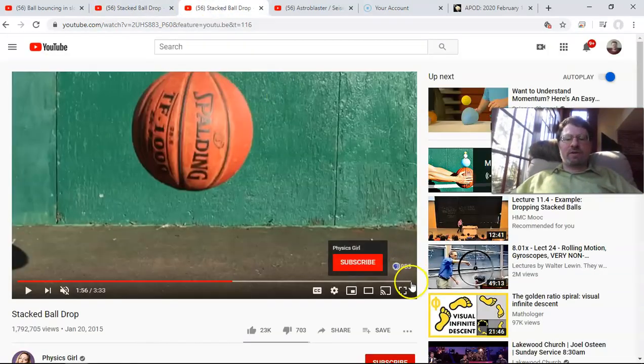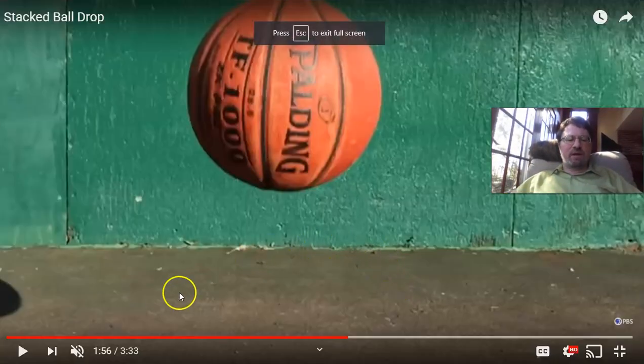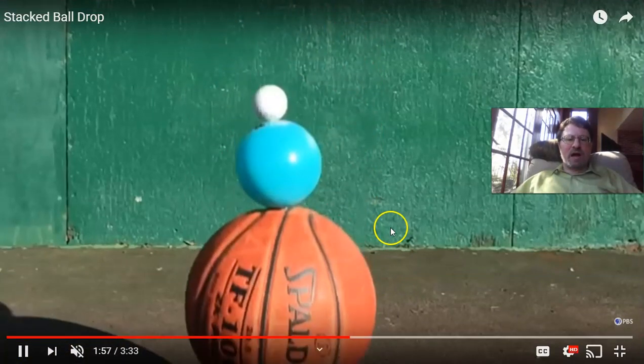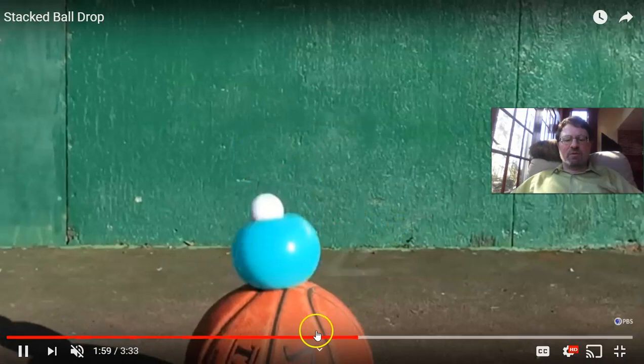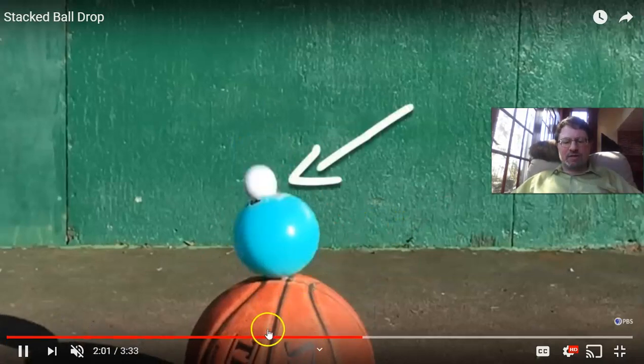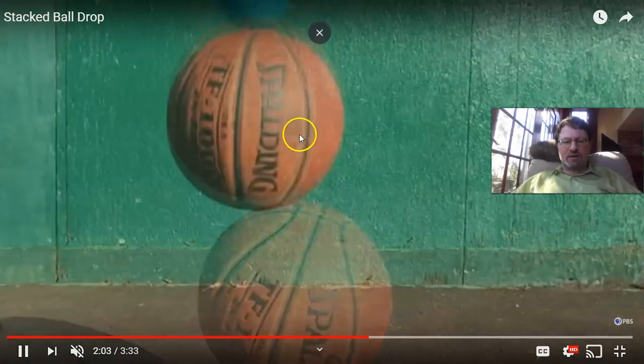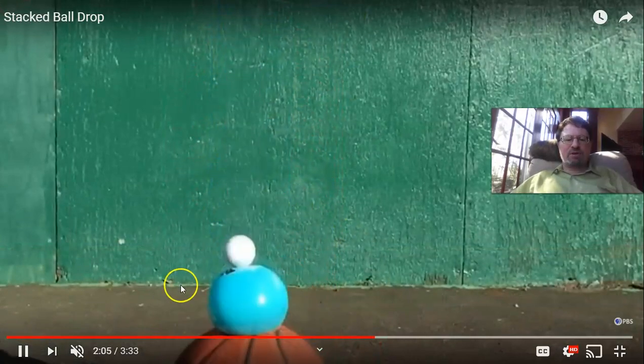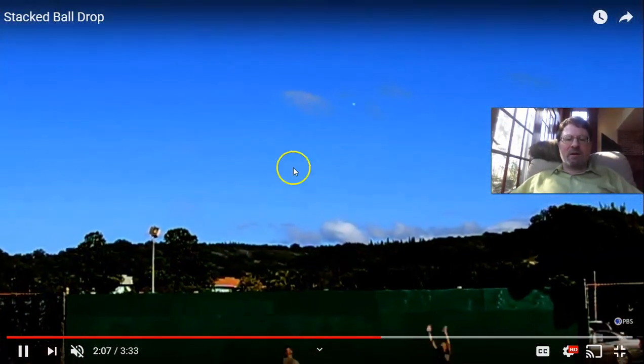Let me actually go to this next stage. It's from the same video, but now we've gone ahead and we've stacked three balls on top of themselves. And you can imagine how energy is transferred from the innermost layer to the medium layer to the uppermost layer, and then bam! That outermost layer goes flying off, like in a supernova explosion. Oh, she's comparing it to supernovae as well.